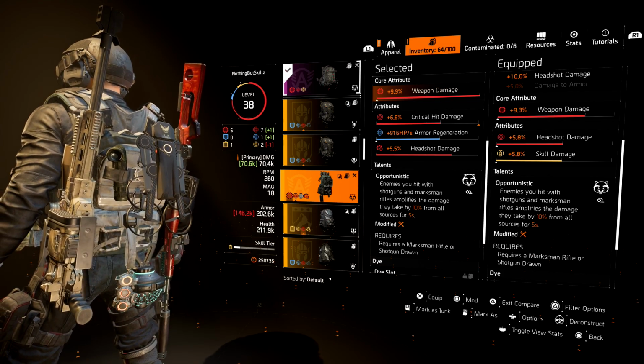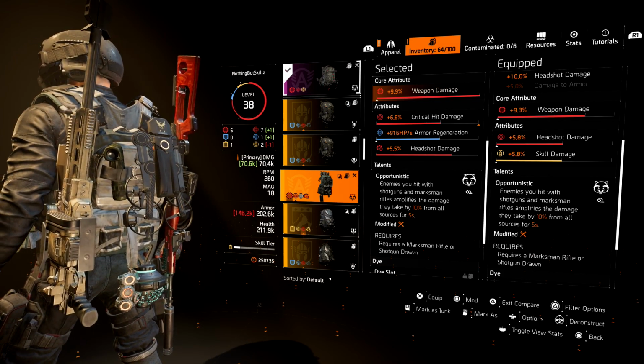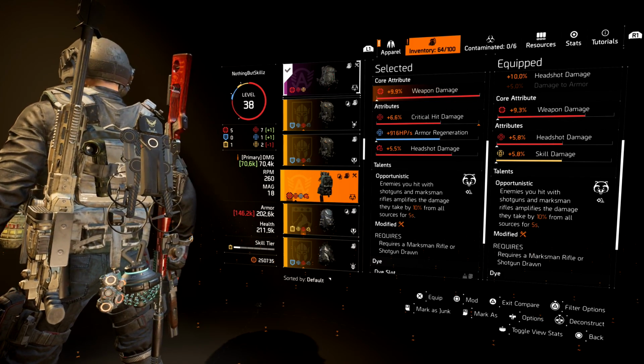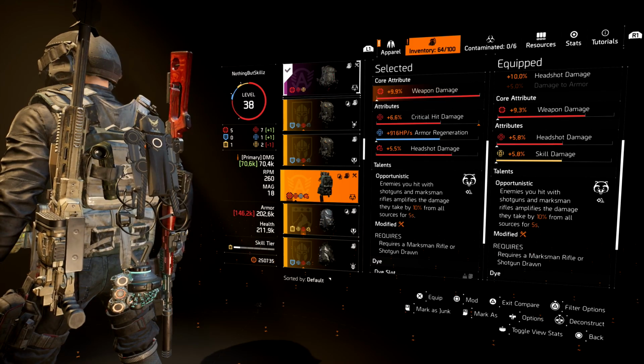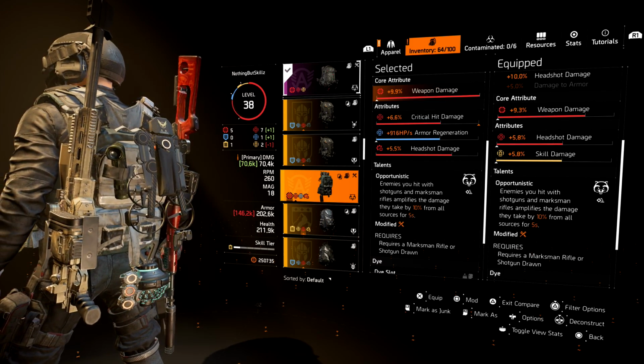Both of them do have Opportunistic, and that's great to run solo or within a group, because enemies you hit with shotguns or marksman rifles amplifies your damage by 10% from all sources. All sources includes your teammates for those 5 seconds. So this works great for you, for your teammates, everybody. That's why I do like running Opportunistic.